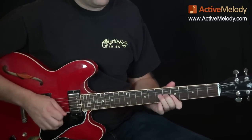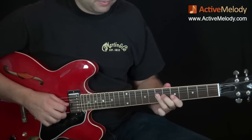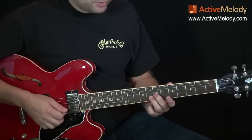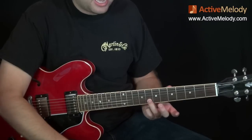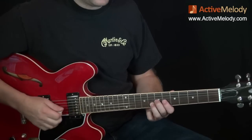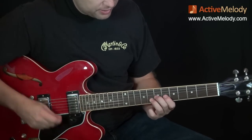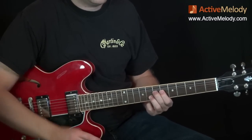And after that, I went over here and started doing some of these. What I did there is I took my ring finger and put it down on the 8th fret 2nd string. My middle finger goes down on the 7th fret 3rd string. Now this is going to be a little bit of a challenge, because you're going to have to keep your 8th fret 2nd string locked down while you push. See what's happening with this finger? It's pushing. In fact, I'm using 2 fingers to do the push. The note itself is on the 7th fret 3rd string, but I also get my pointer finger down on that string, and the 2 fingers end up pushing.